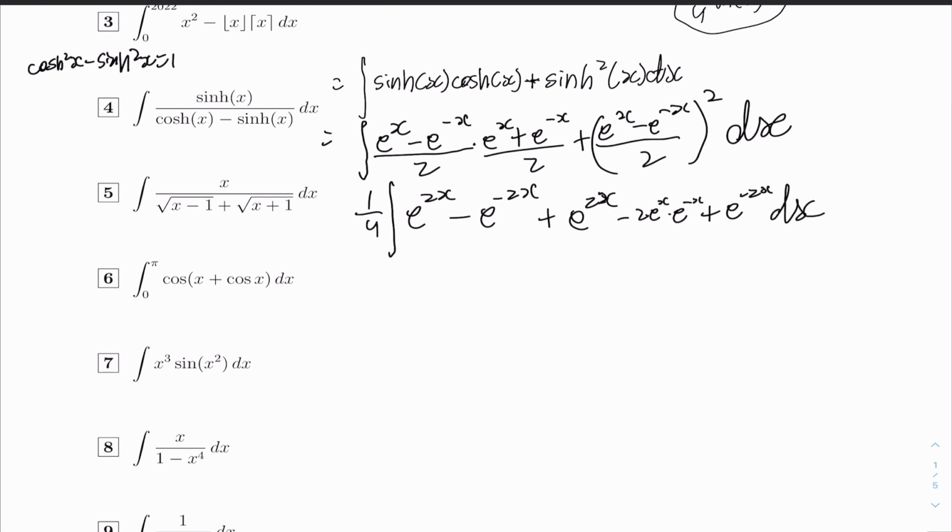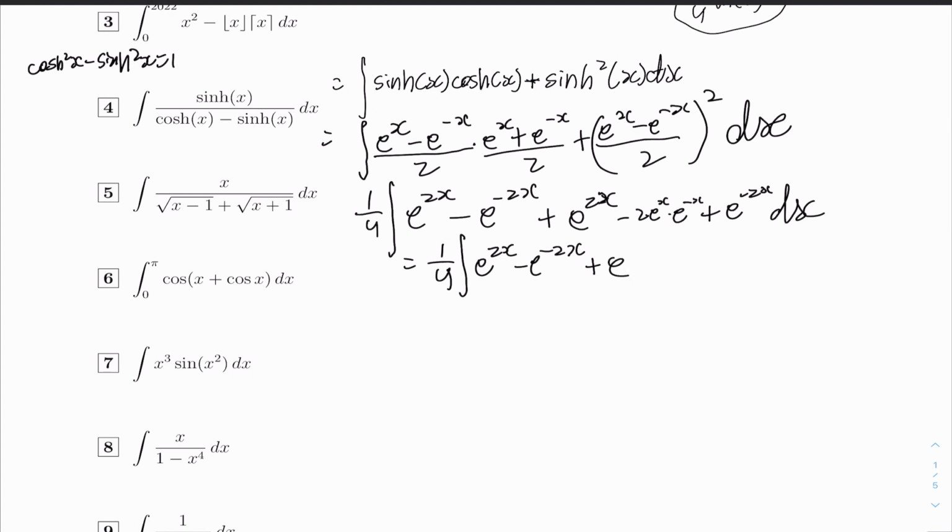And we can ignore this over 2, because we know that a over b whole squared is a squared over b squared, and 2 squared is 4, and we've already factored out the 1/4 over there, which is very nice. So we can start integrating, because we just have a bunch of sums and differences. But before that, let's just simplify one thing. We have 1/4 times the integral of e to the 2x minus e to the minus 2x, and it's good to be careful of the signs here, because we have negative e to the negative something, and that means you'll have to get some more negative divisions in the answer.